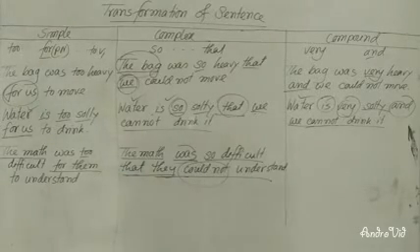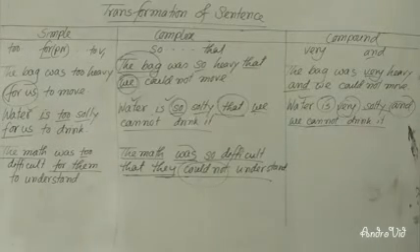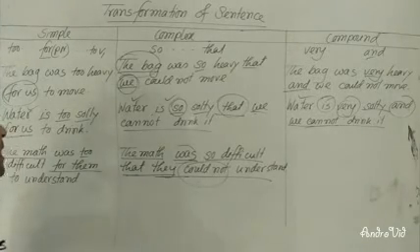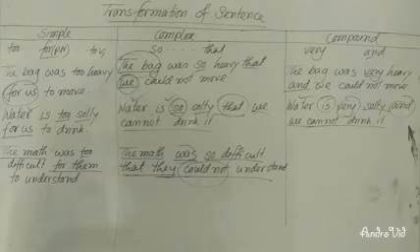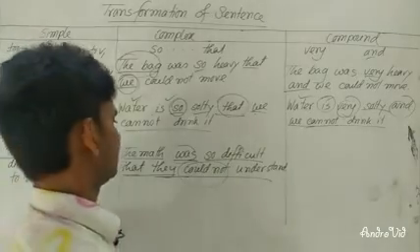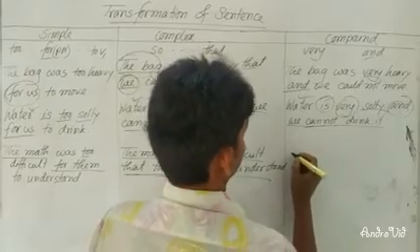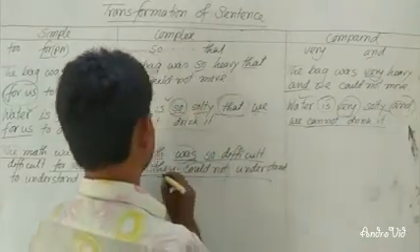I hope if you listen and follow me carefully, then you can change it into a complex sentence. Because there is one clause, in a complex sentence you will have to make two clauses. One will be the principal clause and another will be the subordinate clause. In the next sessions, I will try to give you an idea on clauses. Then you try to follow how to change it into a compound sentence.